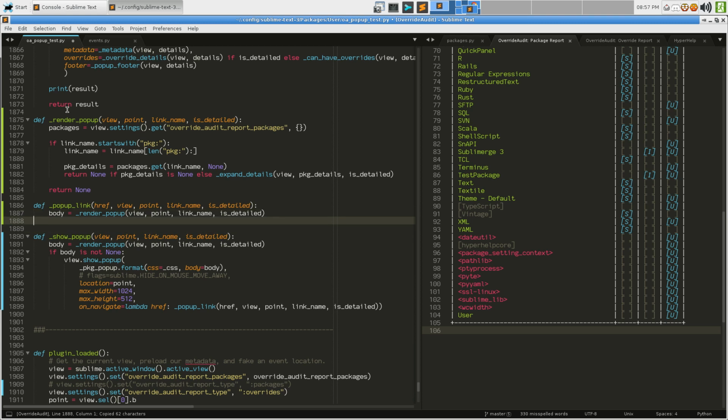The body is this. But instead of link_name, we pass href.